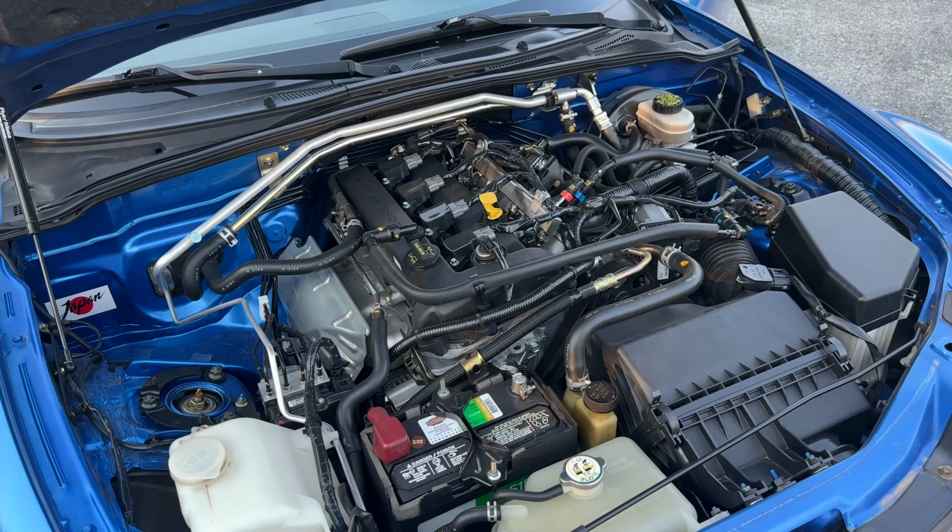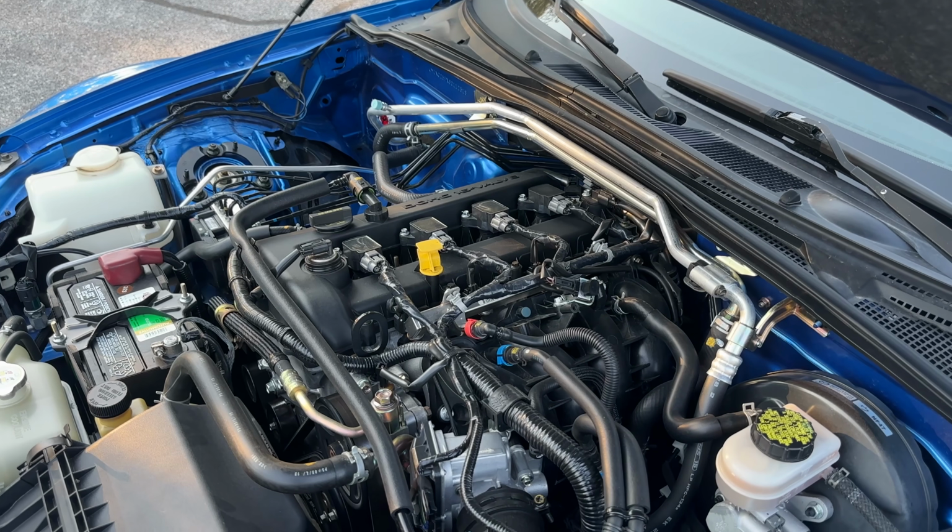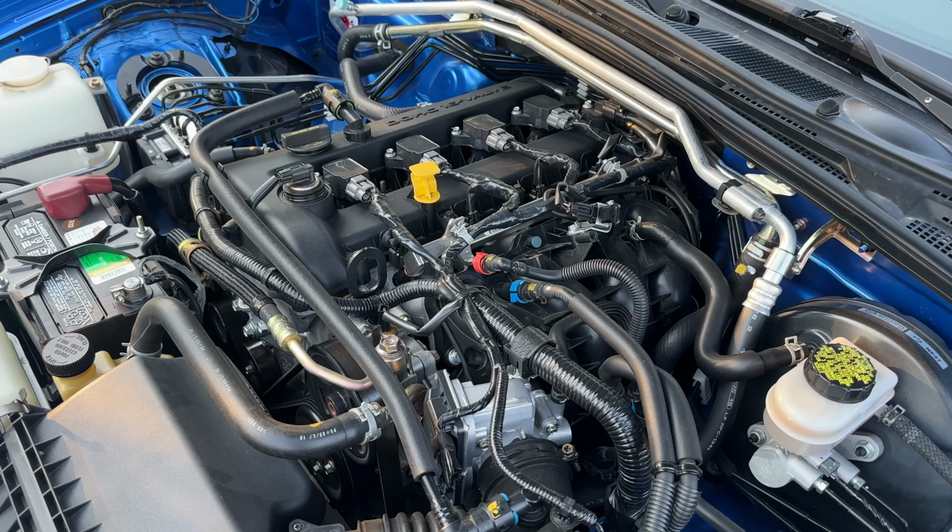So aside from transmission and differential, there were some drivetrain improvements made with the NC2 that are probably less noticeable, but definitely more important. The 2-liter MZR in the NC got an overhaul for the NC2 and has some forged internals. These internals mean they are a little bit beefier and can handle a little bit more power. So if you plan on doing any type of forced induction to your car like a turbo or a supercharger, a lot of people definitely recommend grabbing an NC2 or an NC3, as these motors can take a little bit more from the factory.